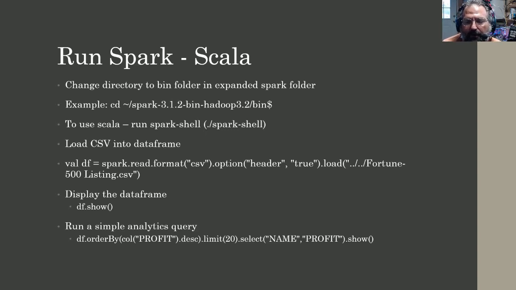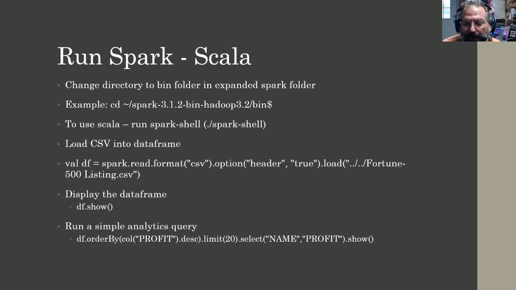The first one we're talking about here is Scala. Scala is a programming language kind of similar to Java, but minus some of the really nastiness of Java. What this example is doing is essentially loading a CSV file into a data frame, and then doing some simple analysis on it. Because this is Scala, we have to declare our variables. So that's what val df does, is declare a data frame variable, and then we assign it the return value from spark.read.format. So we're telling Spark, hey, I want to read something, and it's in a particular format, and in fact it's in a CSV format.